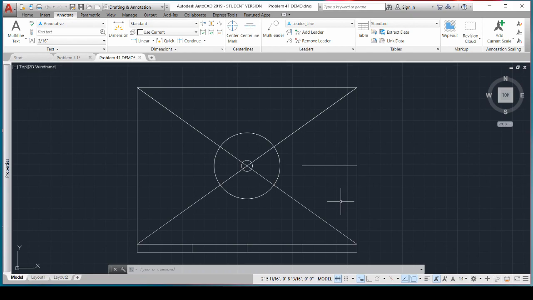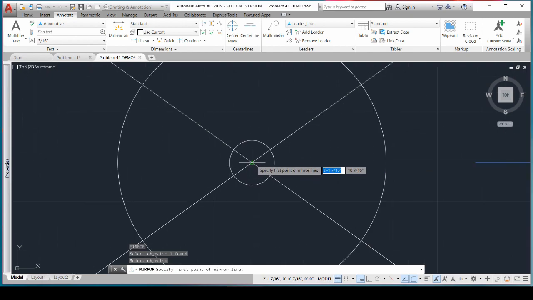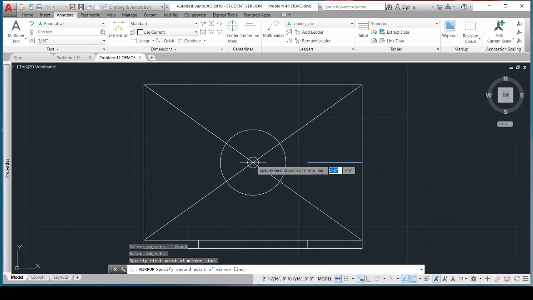Now a general rule in AutoCAD is that you never draft the same thing twice. Why waste your time? So instead of drawing this line again, we can mirror it to the other side. So to mirror, I can type MI for mirror, enter. I'm going to select my object, right click when I'm done selecting objects, and then specify the first point of the mirror line. For us, it's going to be the center of our area, so I'll zoom in to right here, the center, and then just draw a line up.